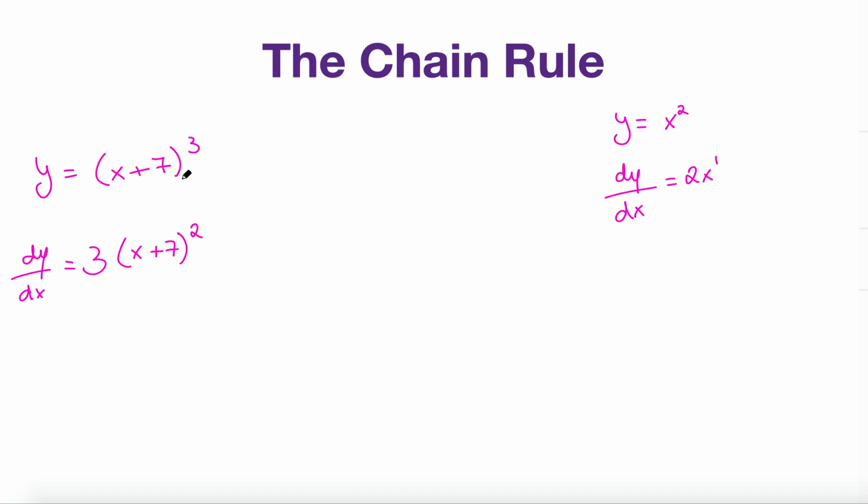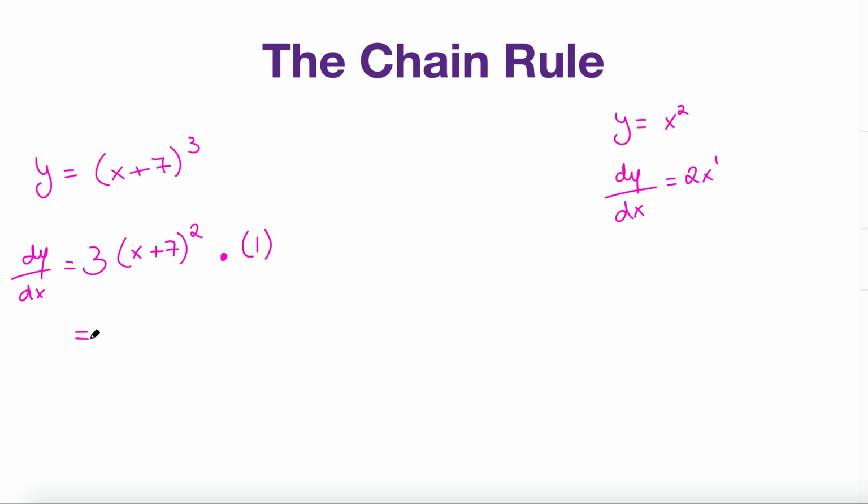Now, we have differentiated the bracket, and I've done that as if this was a block that I am ignoring, and I am keeping that the same and unchanged. What I need to remember then is, while I have differentiated the bracket by multiplying down by 3 and taking 1 off the power here, I have not actually addressed the fact that I need to also differentiate the x + 7. So I need to multiply here by the differential of what is in the bracket. And if I was to differentiate x + 7 on its own, I would get 1.